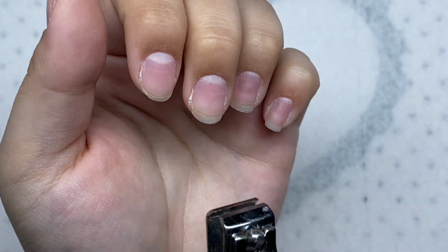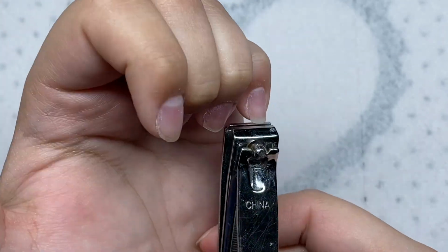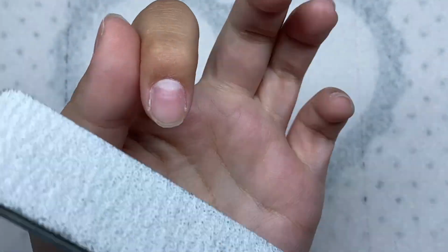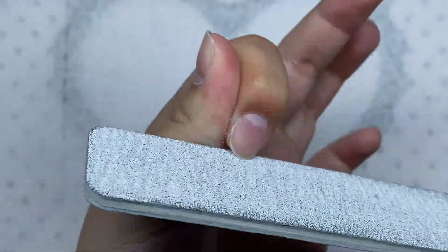Okay, next I'm going to trim down my natural nails. Then I'm going to take a hand file and just smooth the nail out.